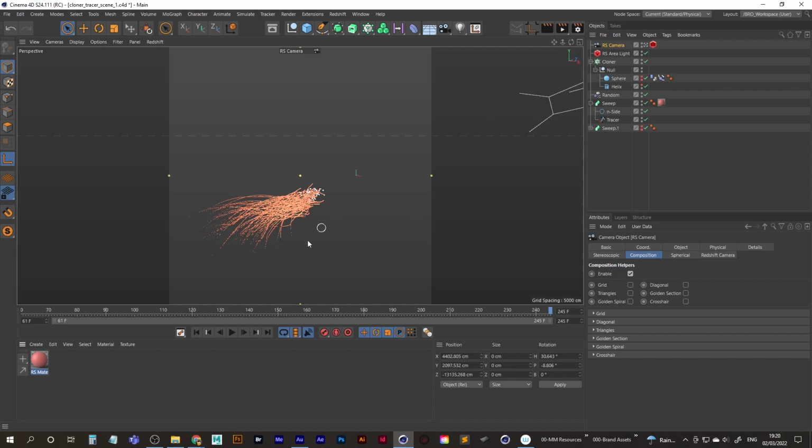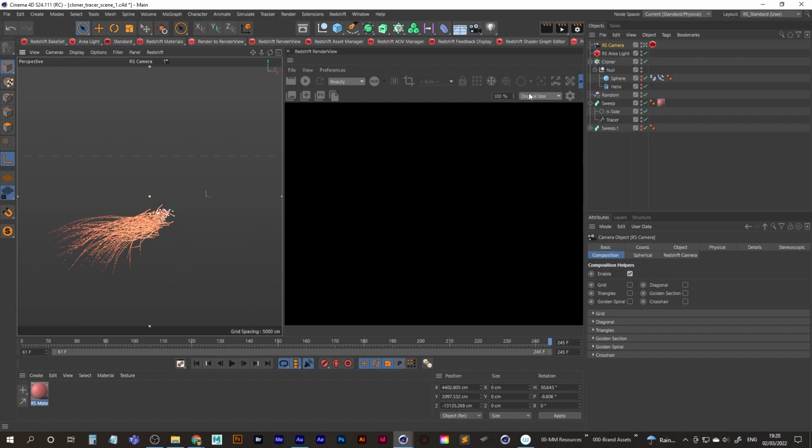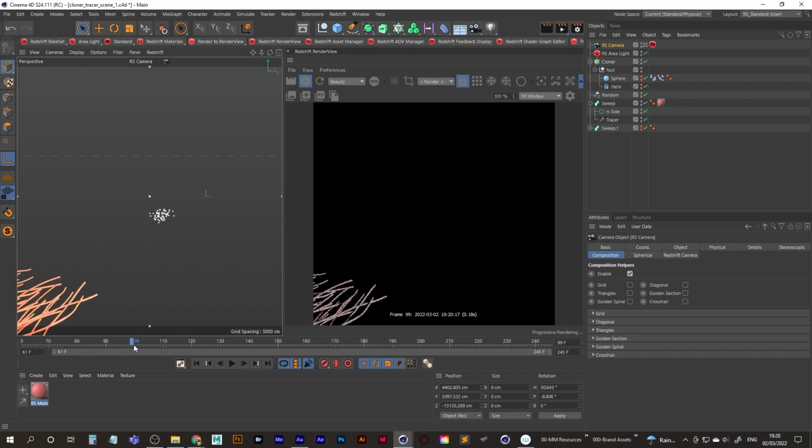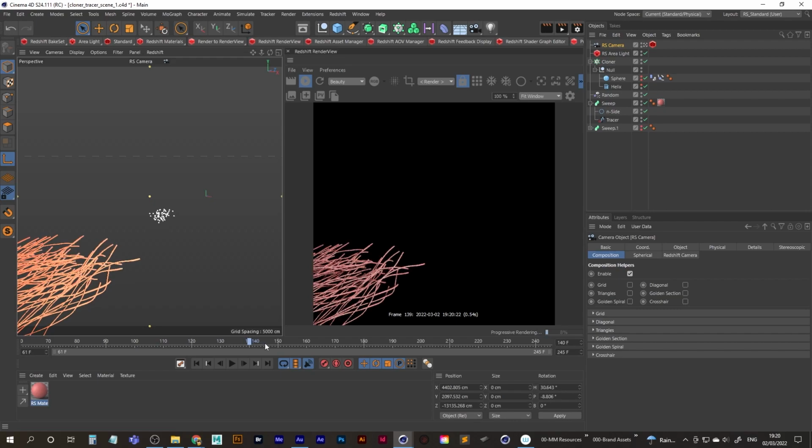Okay, so let's just have a quick look at what this is actually going to look like in the render view. Set this to fit window and play that. Okay, so that's going to look pretty cool.